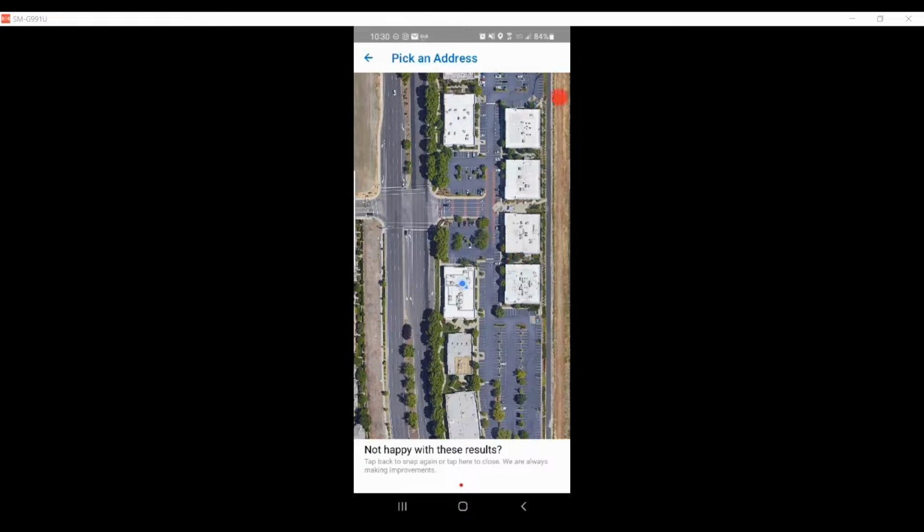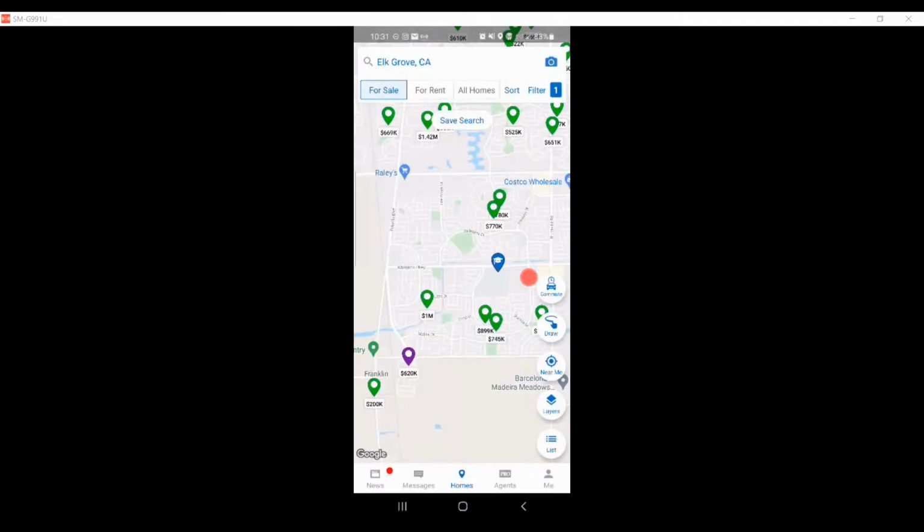Again, sorry I can't show a really good explanation of this because I'm too far away. I'm in a really commercial area, but this works really great on the residential areas that you might find yourself in. So go ahead and try it out. It is fantastic. All right, so that is the snap feature.